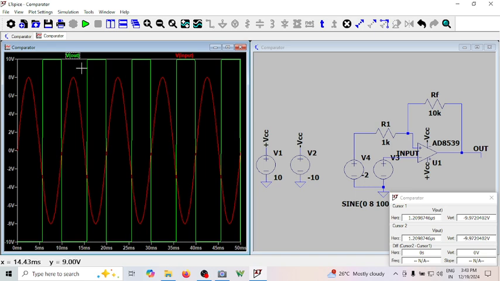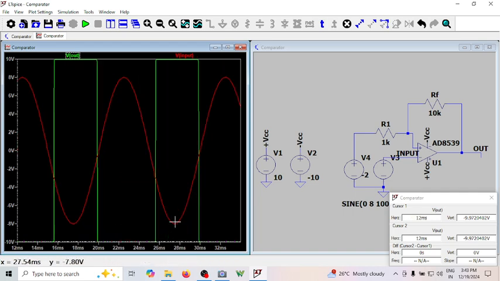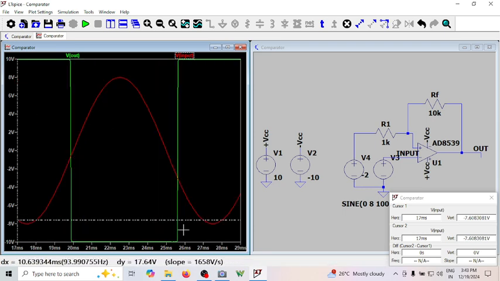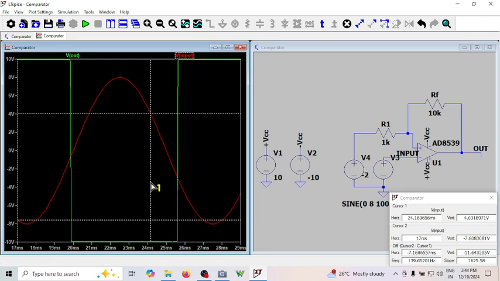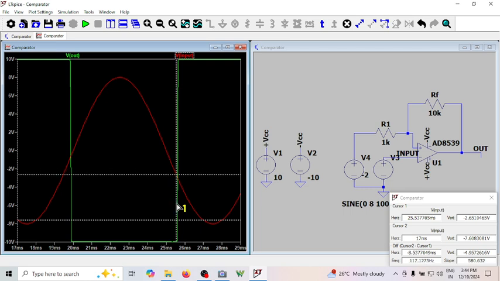How do I remove? Delete and then take out this. Now if you want to measure VTH, VTL, just zoom this portion, move your cursor on, and you can further zoom it. See, this is where the transition is happening, from minus to plus. What is the corresponding input voltage? The corresponding input voltage is minus 2.8, for a reference of minus 2 and for R1 R2 of this. So this is VTL.